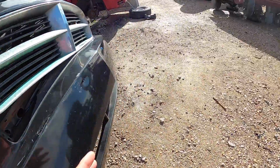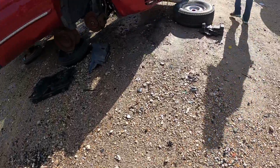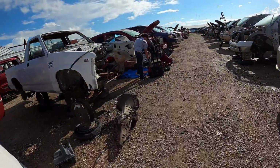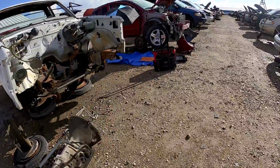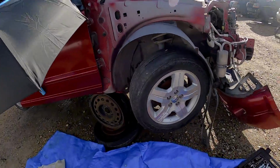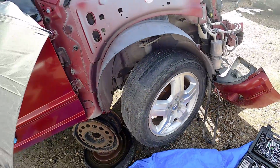The guy said it was only 3 bolts. Trying to get the tire off that one. So we are going to try again. Try to get the tire off of this one. See, it's not on the ground, so it's real hard to get off. You need a solid surface to get the tire off. See, because it's on here, that's why we can't get it off.